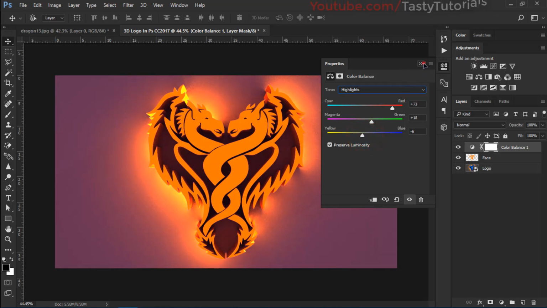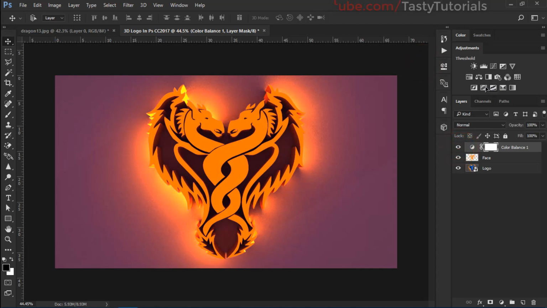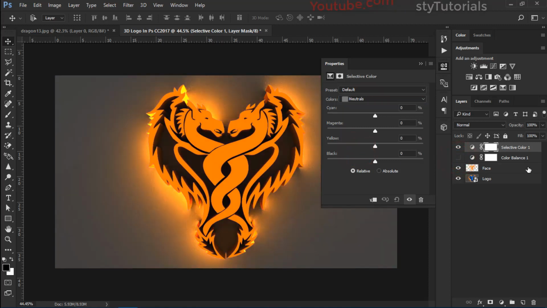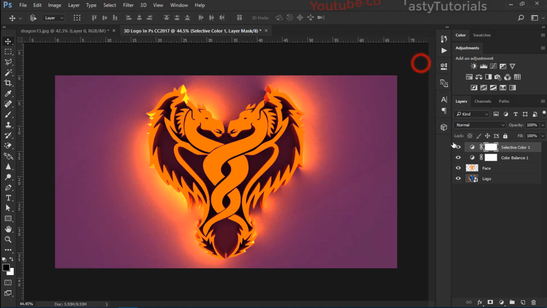And yes, that's crazy. And now we can apply an overall color. So we'll go to neutrals because the original color is neutral. So we'll select neutrals and we'll change the colors. So it's totally in your hands. You can completely control the colors. So like this is the best output. Great, that looks nice. And we'll go to blacks, and as you can see we can change the blackness. Yes, the inside is much darker. And this is the basic setup.